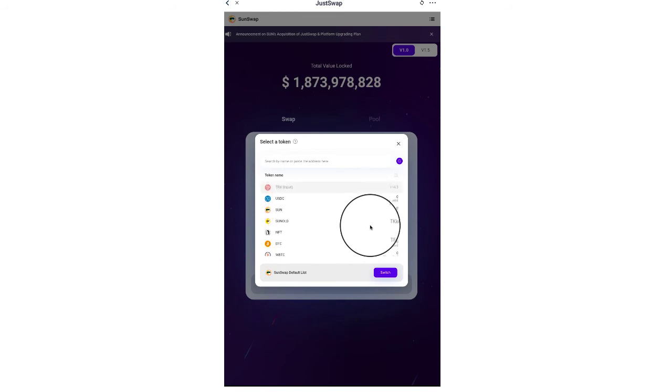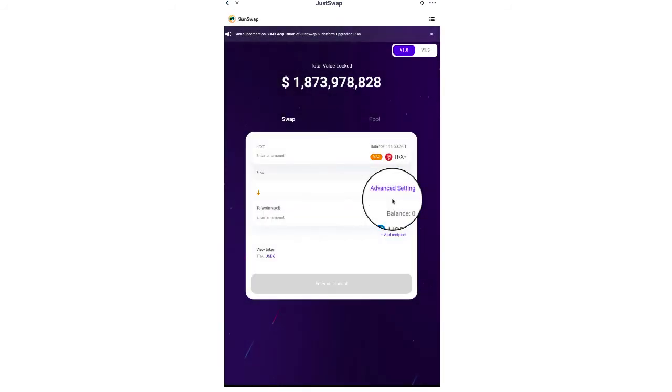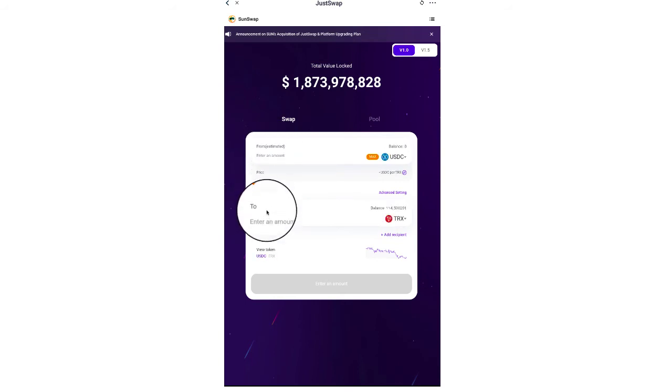Whichever one I choose, I can change it to USDC. And so it's going from TRX to, and if I click here, it changes. You see, now the USDC is on top. If I click here, the TRX is on top. So this way it goes from TRX to USDC. If I click this arrow here, it goes from USDC to TRX. Make sure you have those in your account before you do anything.